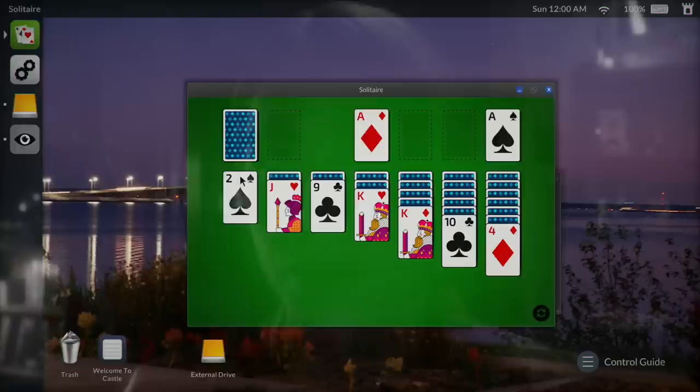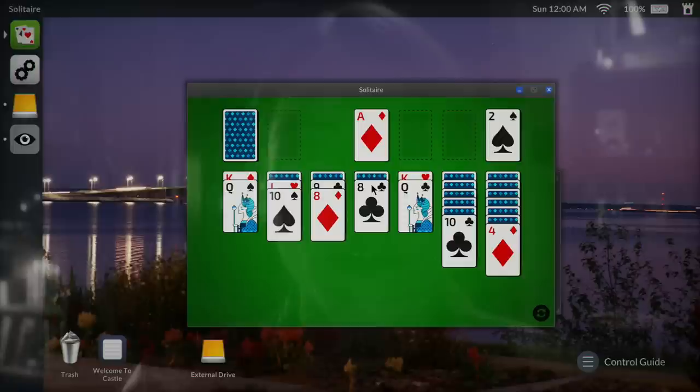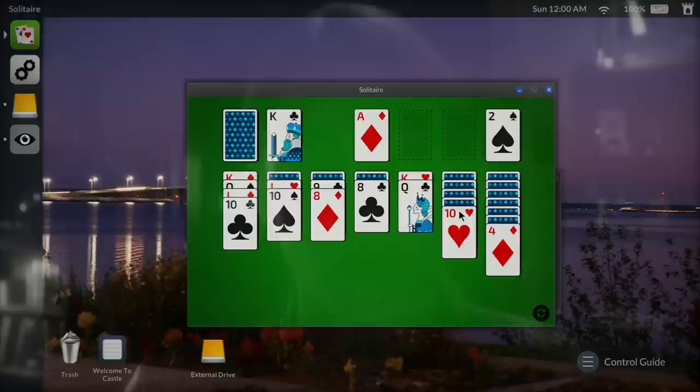Now, the premise of this game is pretty simple. You're trying to clear all of the cards from the bottom half and then put them in the top right corner. In the top right corner, you start with the aces and then you stack up and you stay in the same suit, and you can use the cards in the top left corner in order to help your progress, but you want to try to minimize the amount of cards that are on the bottom half at all times.